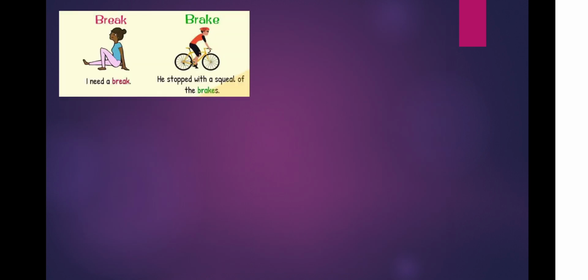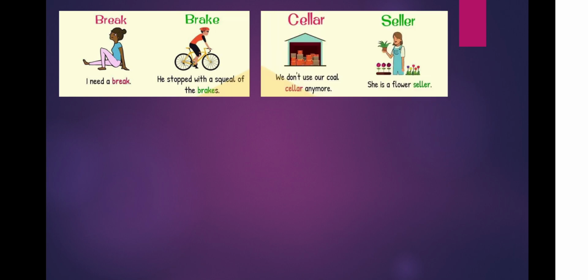So next, break and brake. Okay, it's break and brake. Break, like a pause in work during an activity, when we are very tired and we are taking a break, right? A pause in work. So another side, brake. What is the meaning of brake? A device for slowing or stopping a vehicle, right? He stopped with a squeal of brakes.